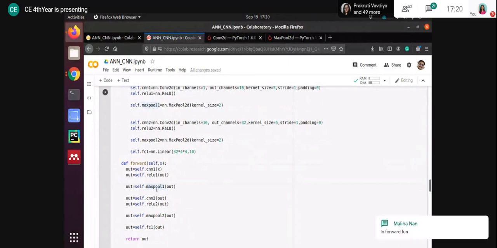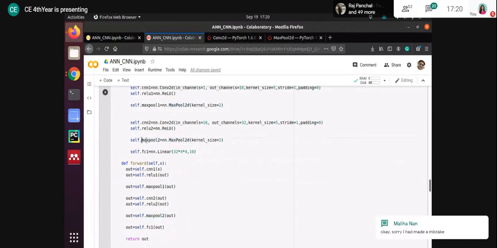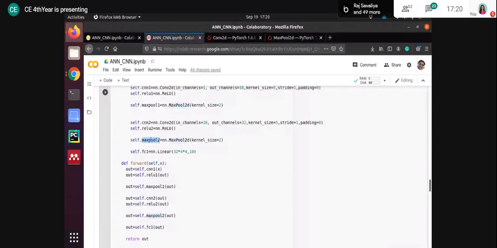But with this max pool 1, we are actually referring to this layer, max pool 1, the layer that we have designed. Similarly, this max pool 2 is actually a reference, or you can say we are using this max pool 2. I have also made some mistakes.